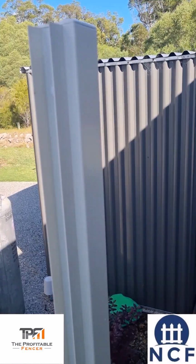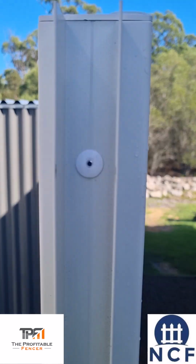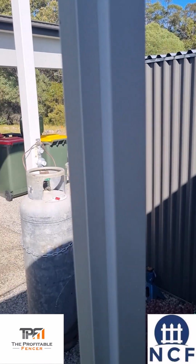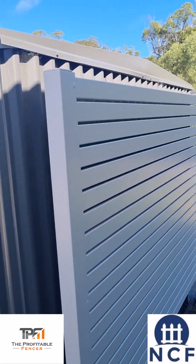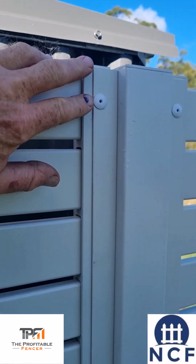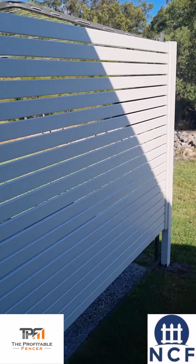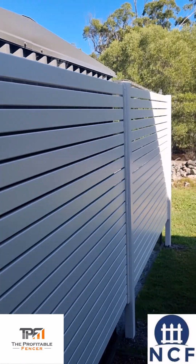So the process is put these on, pop rivet them in. You can see the nice neat pop rivet. I do like to screw them, but sometimes you don't get enough room, and then put the other one on the back. And then as we go, you make your panel. You lift your panel straight up, and just slide it in, and you can put your pop rivet in, keep it flush with the top, and then that's your panel, and it's all done. Simple, quick, and looks fantastic.